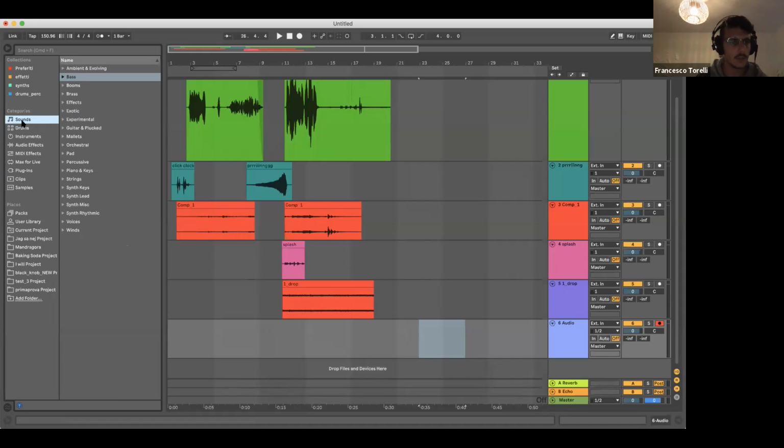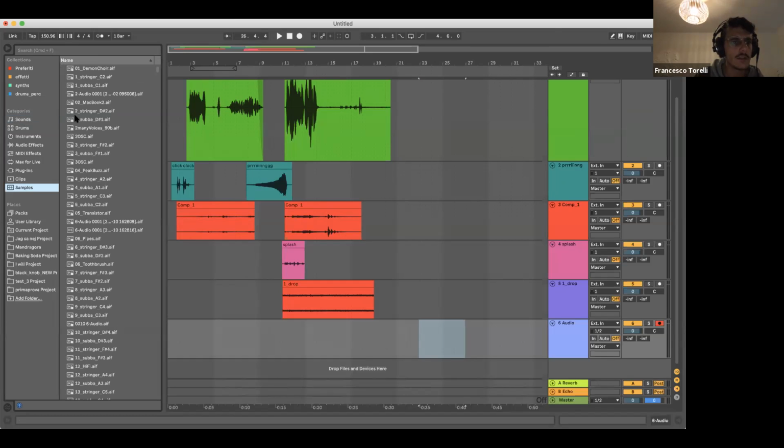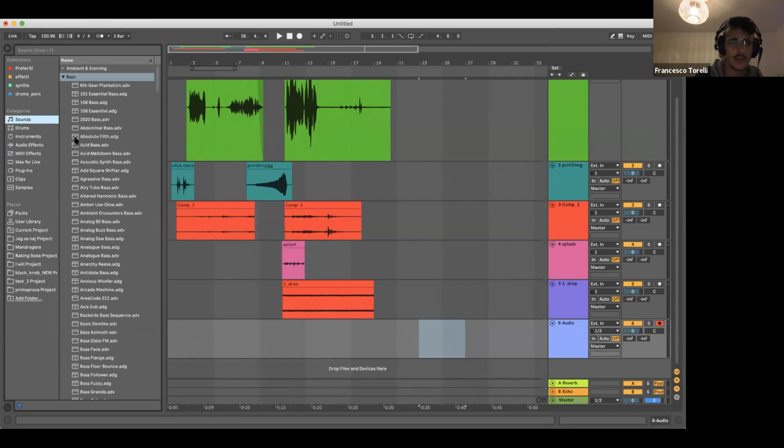So that was an interesting question. Let's go back to Ableton. So you're talking about this thing that is called sounds, right? Yeah. Okay. So the main difference you can understand is that the thing called sounds is based on different instruments that you can use. So when you open, for example, bass, you can see this icon that is different from the one that you find on samples. When you open samples, you see a waveform that corresponds to an audio file. But here you have just a square that corresponds to an instrument.